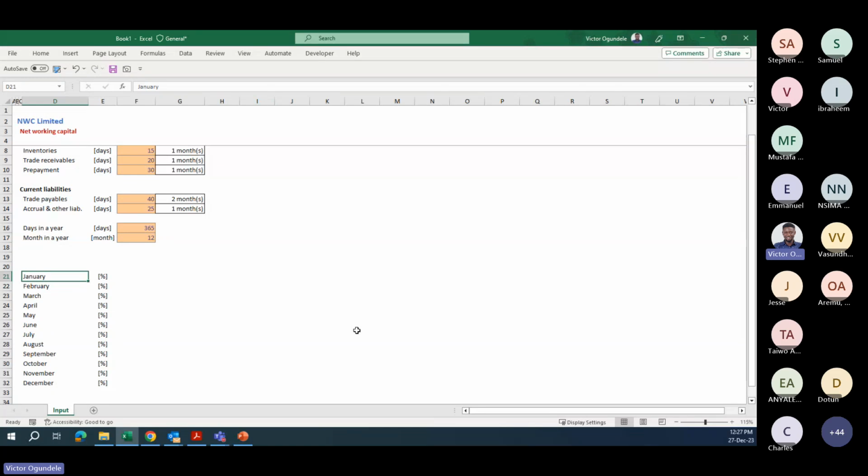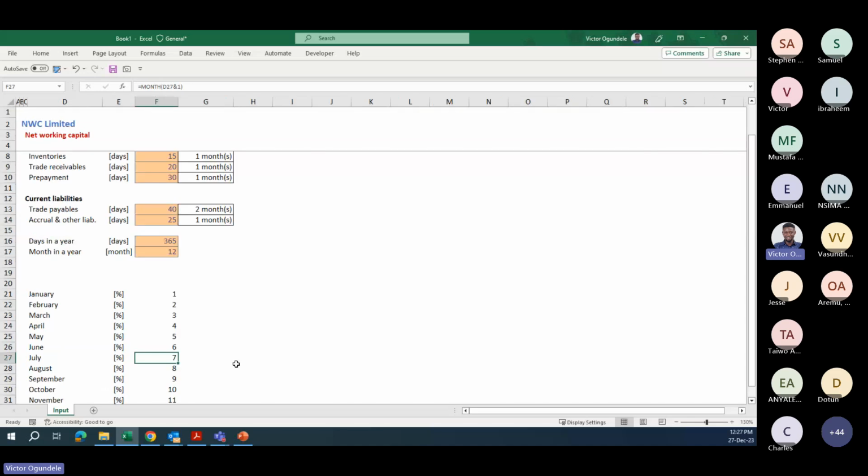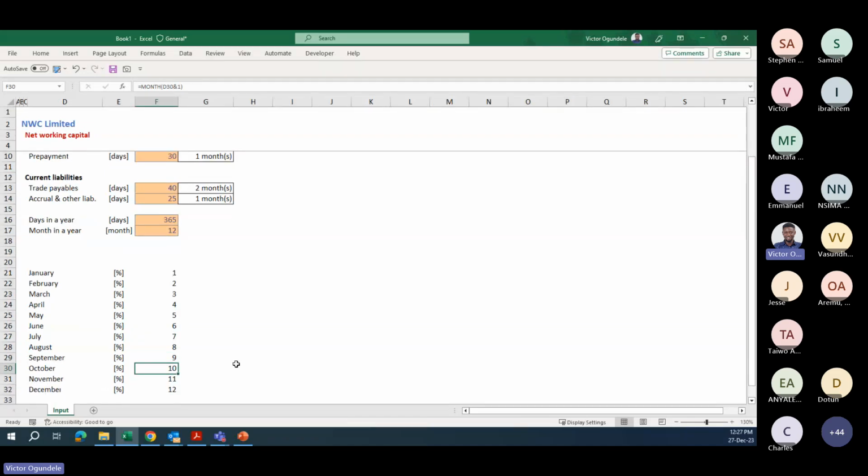So what I usually do is use a formula called MONTH. Select this January that I've typed here, and 1. That will give me the respective month numbers, 1 up to 12. So instead of typing 1, 2, 3, I just automate it. So maybe we are starting in March and I put it as March. You see that it automatically changes the month value.